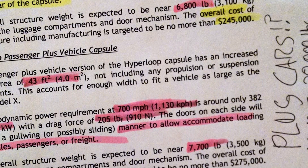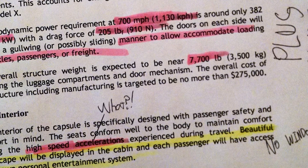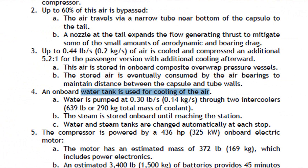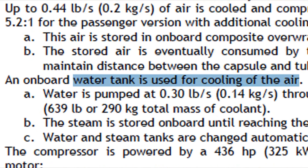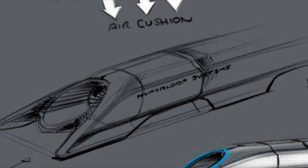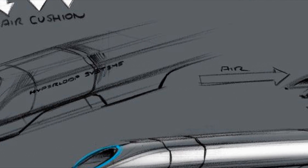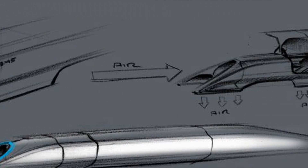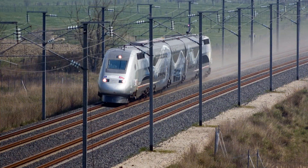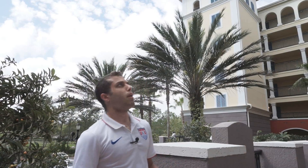If you read all of the alpha report and highlighted it like a madman, you'd notice some nitpicks — for example, what about the cooling for the fan and the cabin at those speeds? The answer given is just water. We're essentially basting turkeys, and there's zero mention of anyone piloting it in all 57 pages. It would be a computer system doing all the banking and slide adjustments. On top of that, there are faster maglev systems being developed capable of similar speeds, scramjet supersonic flight, and high-speed rail pushing near 275 miles per hour — so where exactly does the Hyperloop fit?